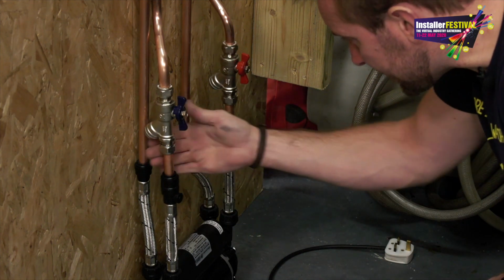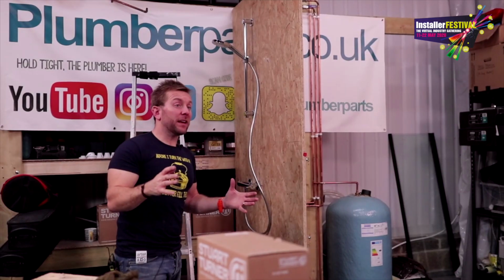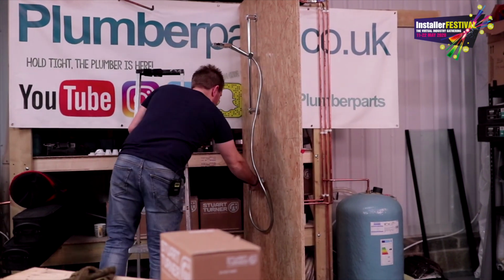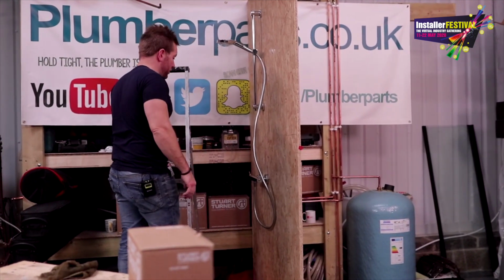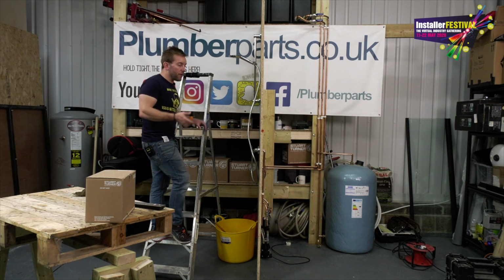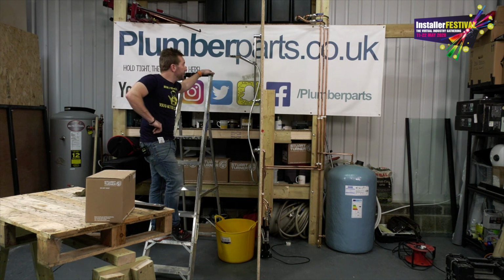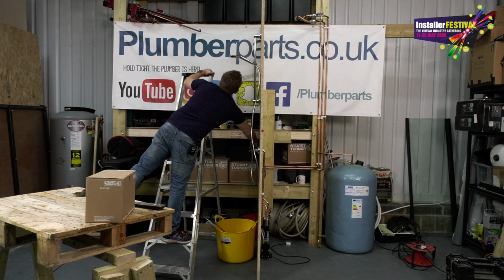Just make sure you've got no leaks. So now we've got our valves open. All we need to do, and I'd recommend that you do this high up first, or do it however you like really, is just get your shower head, open it up, and allow the water to purge through. See that? We're getting a few bits of air coming through there. Just leave it running for a good few minutes. So if you want to time it, go put the kettle on or something like that. Disinfect your hands, that sort of thing. You see there, look, it's just coming through now. Remember as well to do both sides.